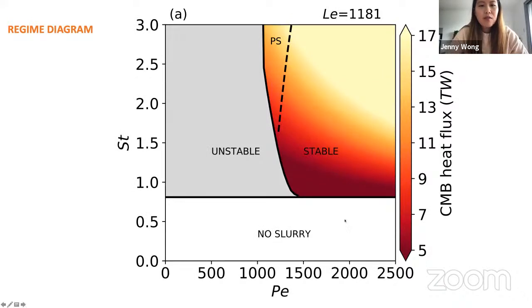And then overlaying the stable region, I've put in contours of the CMB heat flow, because that's one of the constraints that I want to be mindful of. You can see where these are all solutions that I will discard as not geophysically relevant because the total CMB heat flow is below 5. And similarly here, all of these solutions are above 17 terawatts. So we have a decent amount of solutions that agree with a stably stratified layer that is consistent with this constraint on the CMB heat flow.